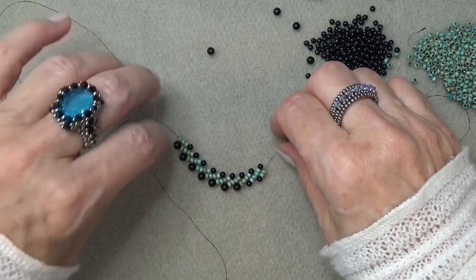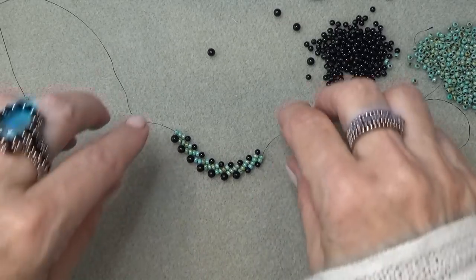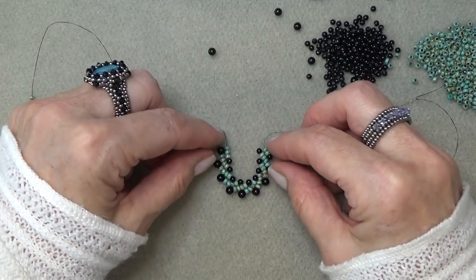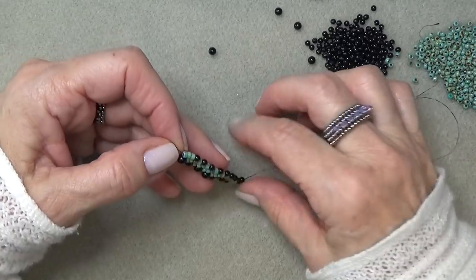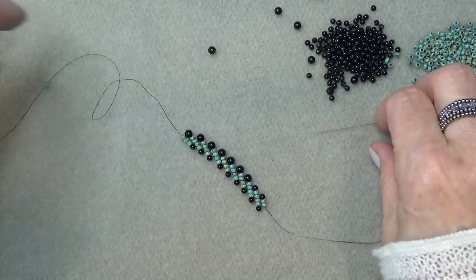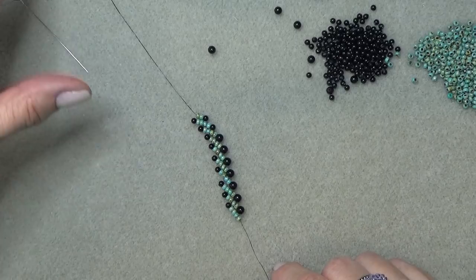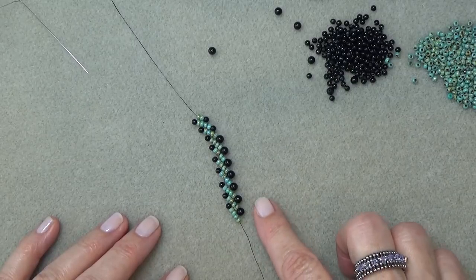One other idea: if you just want to make one chain with smaller beads on one side and larger beads on the other, look at the beautiful curve that makes. I'm even thinking of an earring — it's not quite long enough for a hoop, but you could make a beautifully curved necklace right there. Go ahead and finish doing the necklace — if you've done the big beads, continue all the way down your 9.5 to 10 inches, then meet me back here.